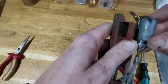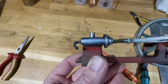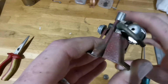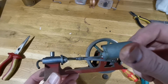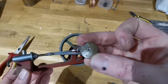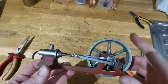So what that does is it takes the covering off and shows you what a small little cylinder is actually in there. Okay, it's a bit smaller than I was expecting. Bigger than some of my other engines though. So, okay, just the cover. But that's nice, that means that's supposed to be black from all the pictures I've seen. So, a bit of a gloss enamel on that. And this is supposed to be shiny, so put that on the buffing wheel. We'll buff that up nice. Get that nice and clean. But yes, very happy with that so far.